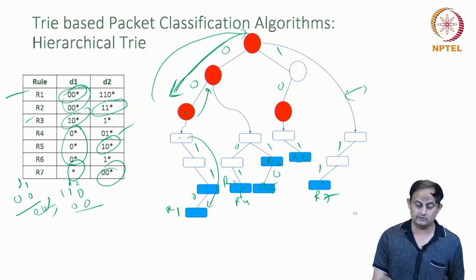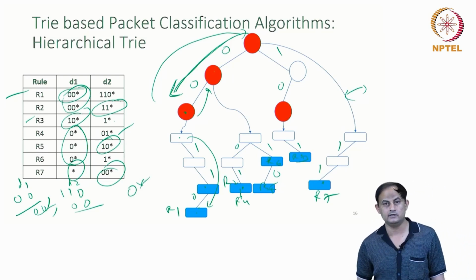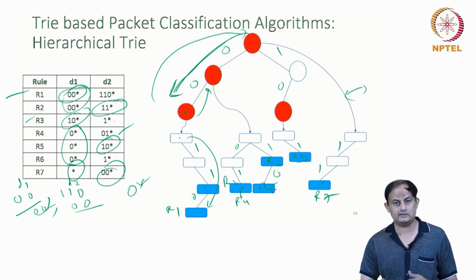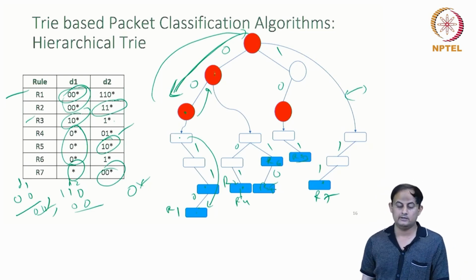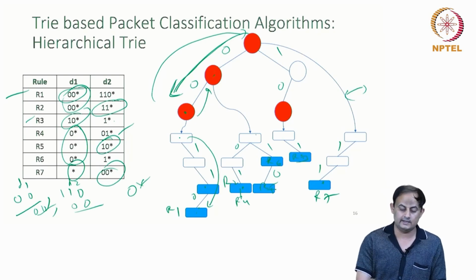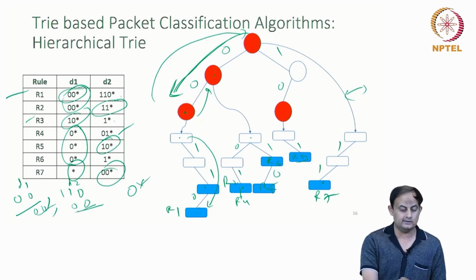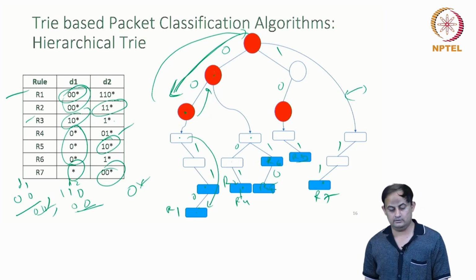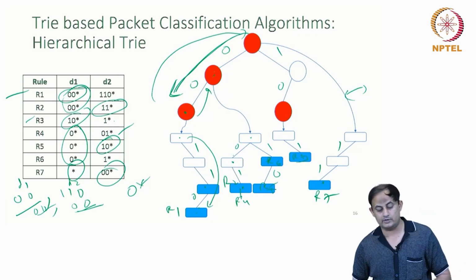So there is a combination. If 0 0 star is not the thing, then 0 star might work, because there are some rules in the first dimension which are starting with 0 star. 0 0 star is a subset of 0 star. I go one level higher, and then try to evaluate. So if I come to this node, then again I take the no cost link to this particular node and try 0 star in the second dimension. Again there is no link. I come here and then there is no link or node connected to this particular node which is having another possible input of 0.